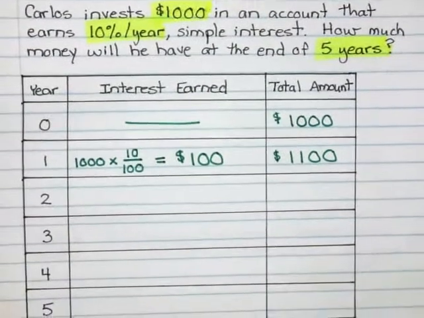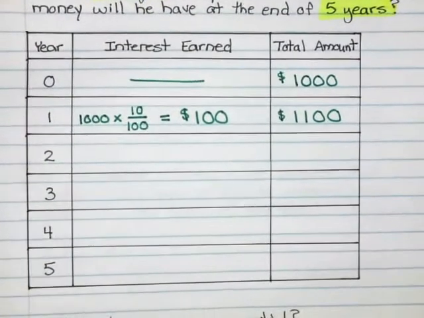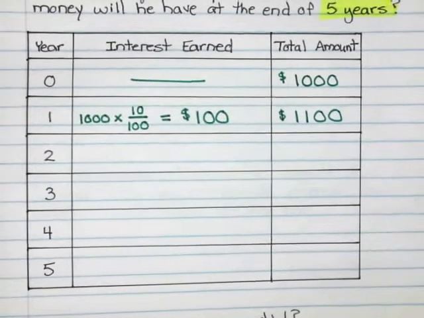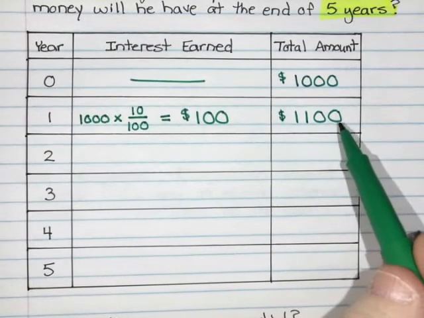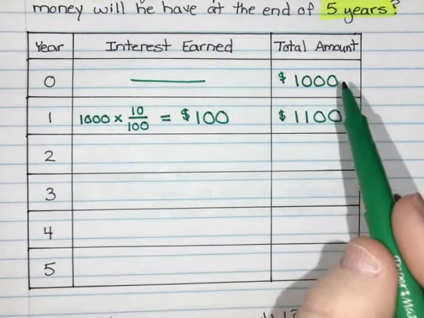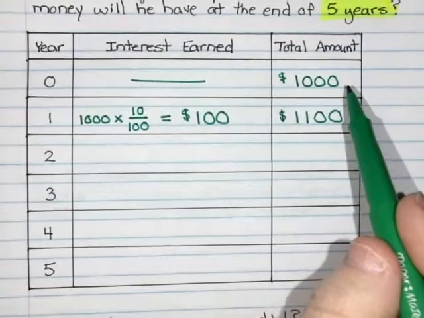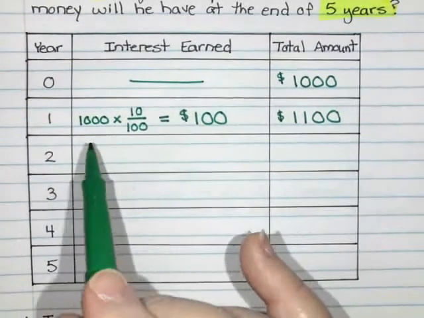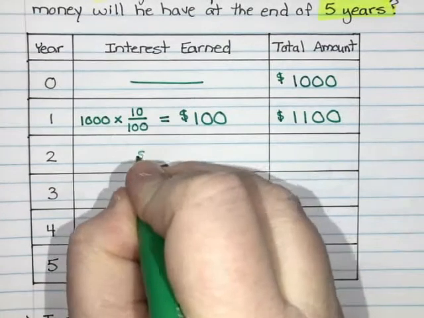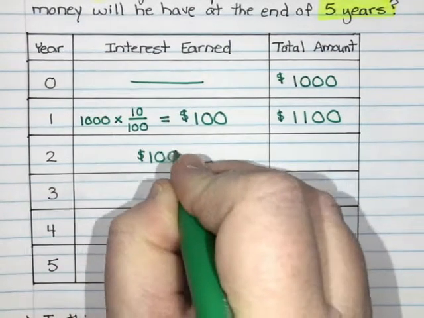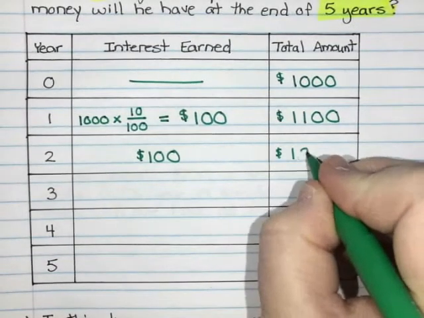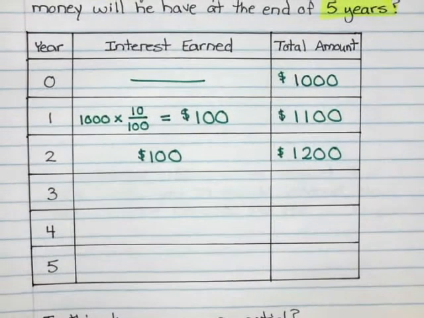So he leaves the money in for another year. He's going to earn another 10%. Now he is not earning 10% of what's currently in his account. He is earning 10% of that $1,000. So it's the same thing. 10% of 1,000 is still 100, so he just gets another $100. We add that on to say that he now has $1,200 at the end of year two.